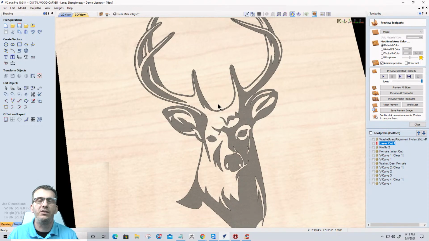But this would be a Titebond 2, and I would let the inlays sit under clamping pressure overnight to fully cure. It's going to somewhat cure after a few hours, but because I'm going to be remilling this and I don't want any loose areas to come out because the glue hasn't fully set, I would honestly let it sit overnight, a good 24 hours or what have you, to fully cure before I did the second inlay cut on it.